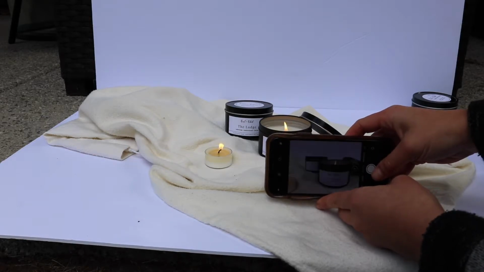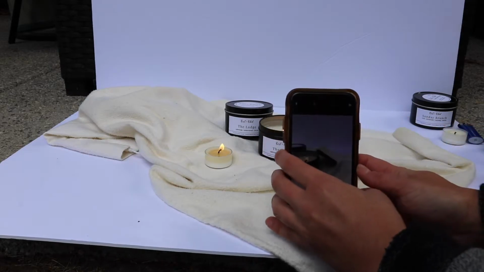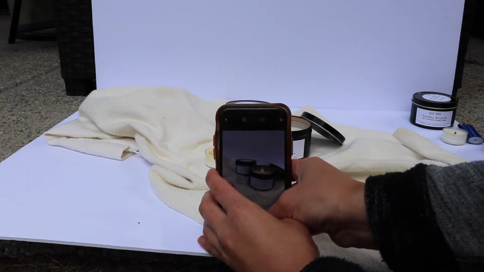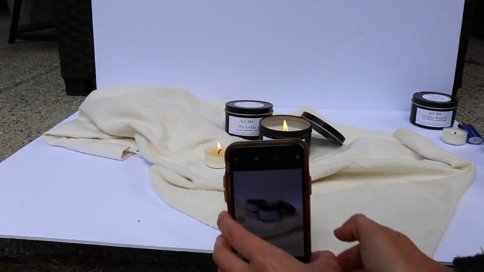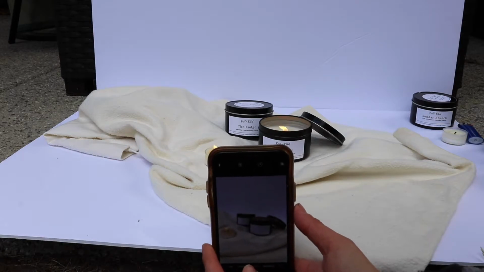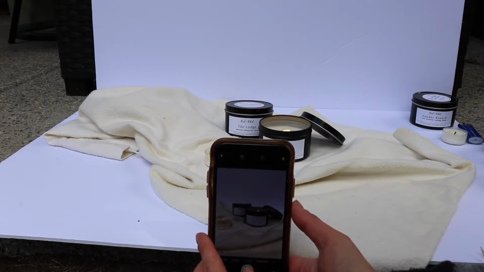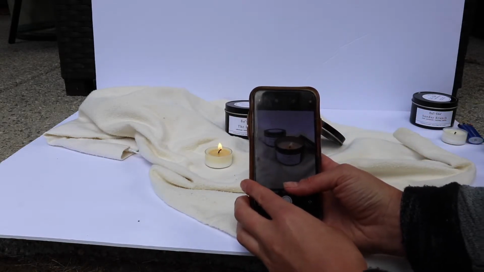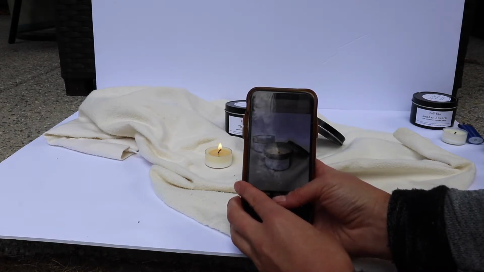So I just changed my camera angle here so you can see how I'm taking these photos. I'm basically taking them in line with the board so you get that straight on effect. I take most of my photos in portrait style, so up and down, because often that is what I use on social media. It is better for Instagram, better for scrolling, and it's more eye-capturing for the person that might come across your photo on Instagram or whatever other social media you are sharing these photos on.